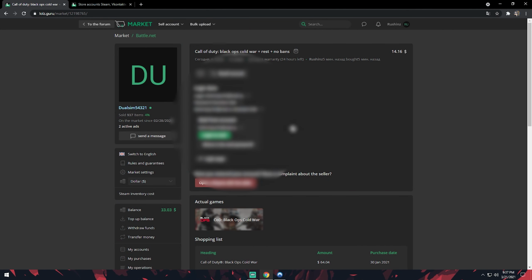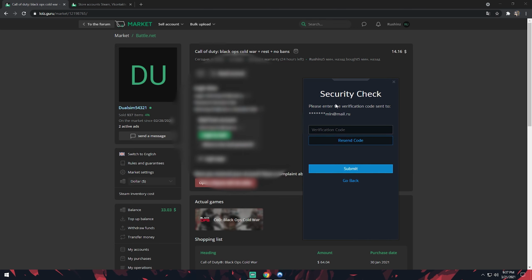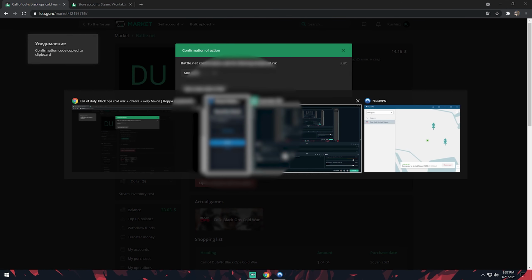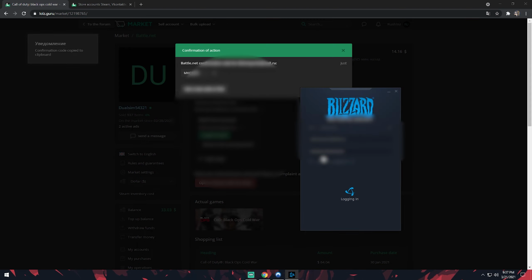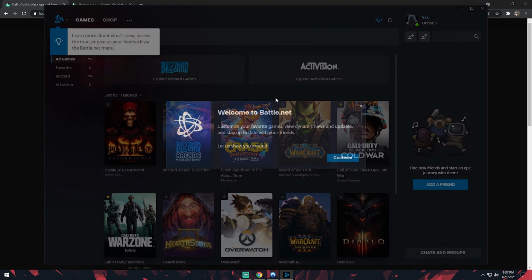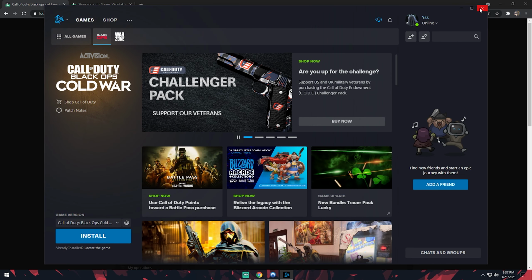Okay, so after you buy the account, when you're trying to get the verification code, because it'll ask you if you used LOLs, it's going to ask you for a security check for the email. So what you're going to do is, if you didn't instantly just click login to mail, you just want to click resend code. And now just click login to mail on LOLs, and it'll actually tell you your security code. So here I'm copying mine. Watch, you'll see that it'll work. And bam, now we're actually logged into the account with Cold War on it. So, and we got this account for 14 bucks.